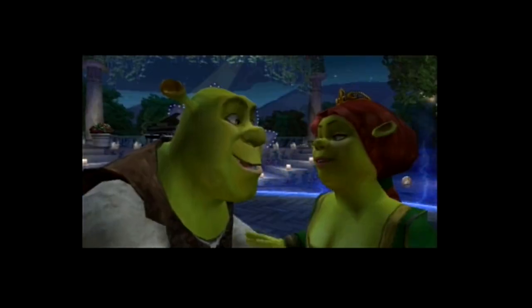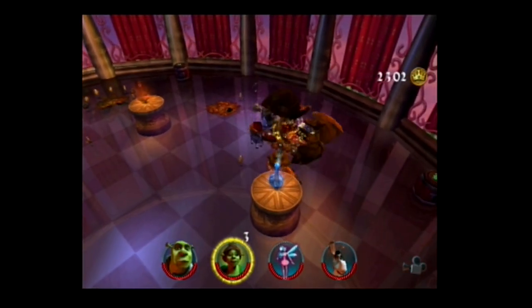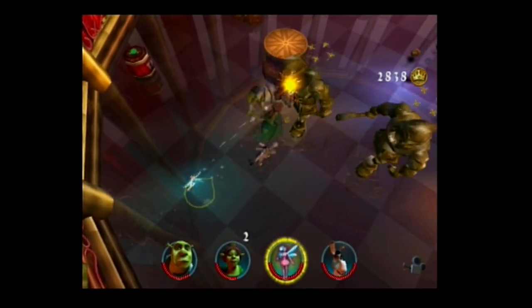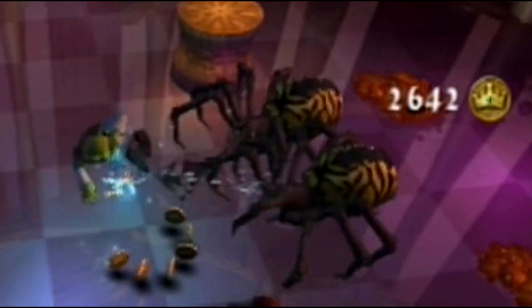More interestingly, achieving 100% in the main game unlocks a multiplayer bonus level titled Crash Colosseum, which sees you engage in battle with almost all your enemies, including giant spiders, frogs, trolls, and all the other antagonists we never saw in the movie. Surviving the fight is easy enough, but as usual, the hardest challenge is keeping your friends alive.